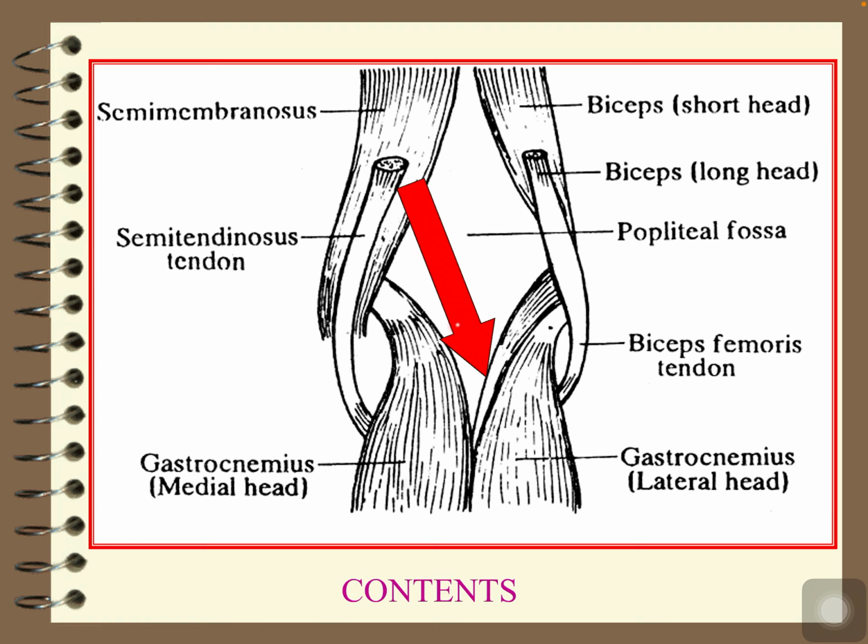It courses from medial to lateral, from the fifth osteoaponeurotic opening to the lower border of the popliteus. So in its course, it is coursing medial to lateral. And this is the popliteal vein crossing over the popliteal artery. And these are the two divisions of the sciatic nerve. So the one in the middle of the popliteal fossa is the tibial nerve, and this nerve is the common peroneal nerve.